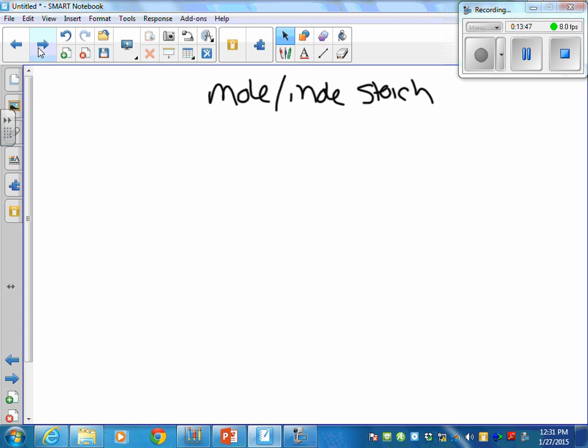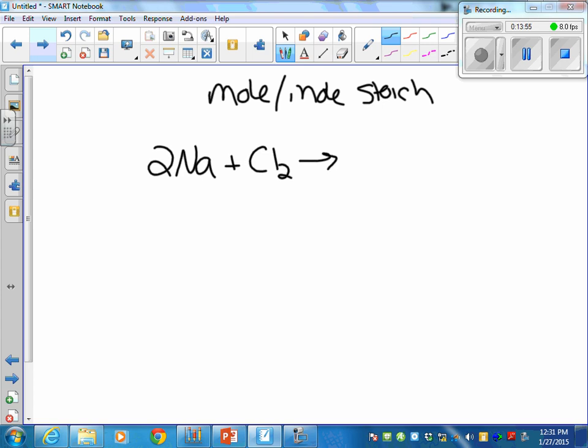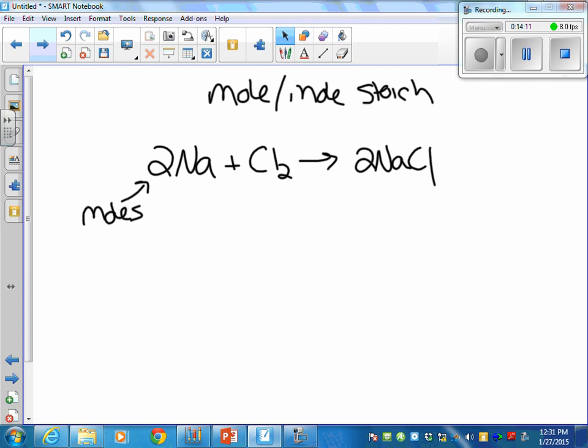Finally, mole-to-mole stoichiometry. I'll do another one of these, okay? You guys are excellent at this, okay? So just don't get too far in your head because you guys are really good at this. What these coefficients are, these are moles, okay? They tell you how many sodiums do I need to react with, how many chlorines do I need to react with how many sodium chlorides. If I only have 1 sodium and I basically cut this one in half to 1, this one cuts in half to a half, this one cuts in half to 1. Okay, what I do to 1, I have to do to all of them.